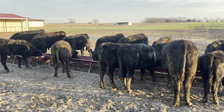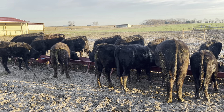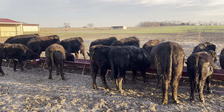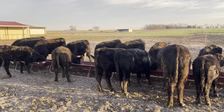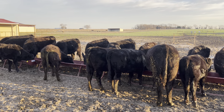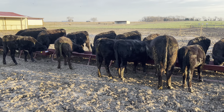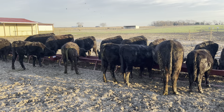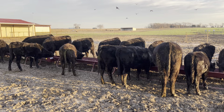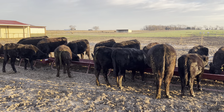These animals are having a lot of bloat issues. They are walking around on the grass, eating it, and it's causing them to bloat very badly. I've actually been having to pull the animals off the grass. They haven't been on the grass for at least 10 to 12 hours. I'm about to let them back out. Yesterday I also got the field fertilized.